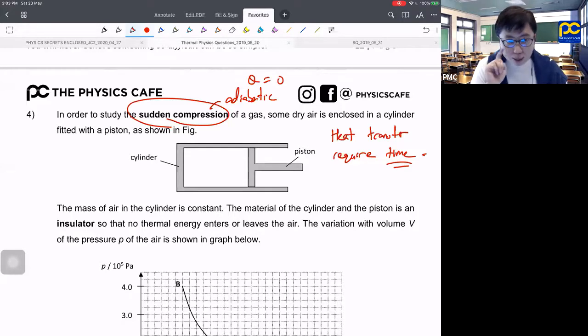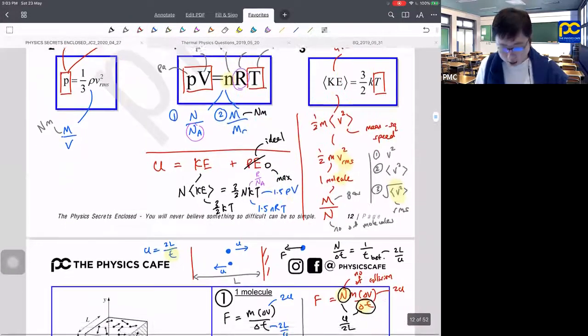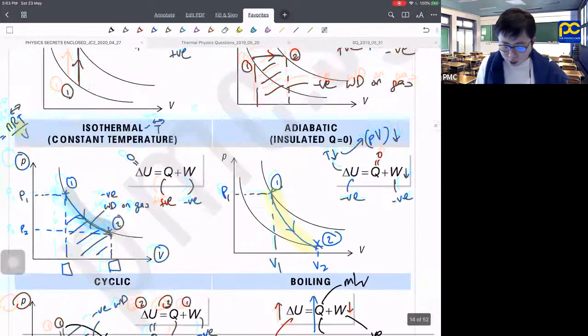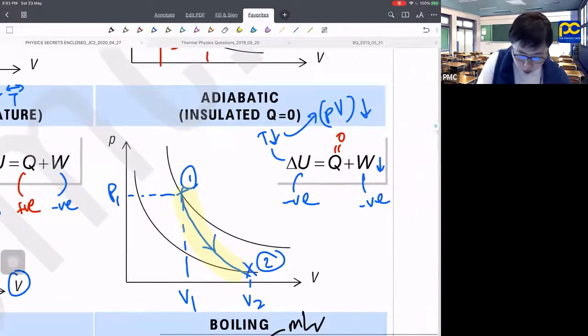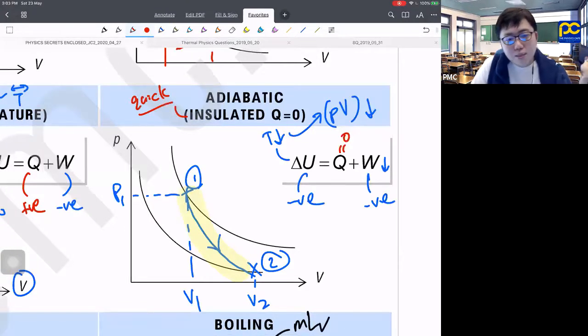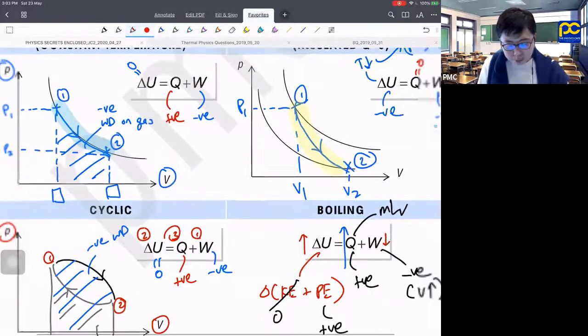So it's an adiabatic process, right? If I'm you, I will go back to the circuit and close. One is insulated, and the other one will be what? Quick or fast. Then I understand. Every time you say quick or fast, I know Q is 0. Meaning the graph will be very steep, steeper than the isothermal.